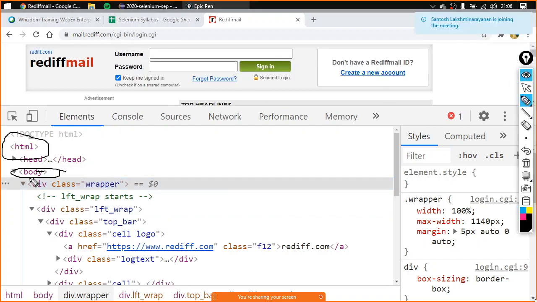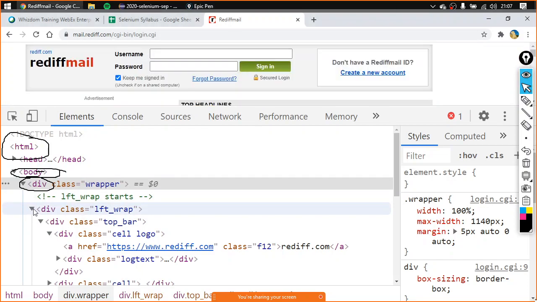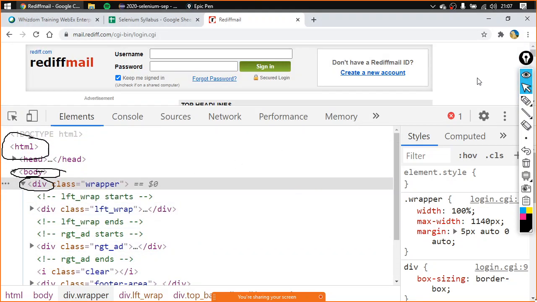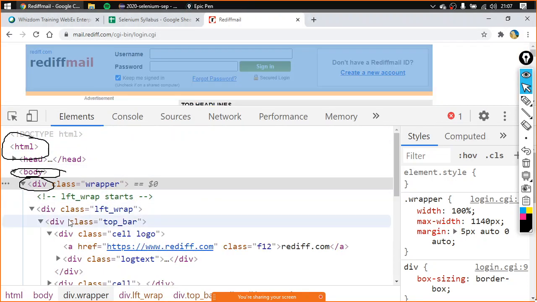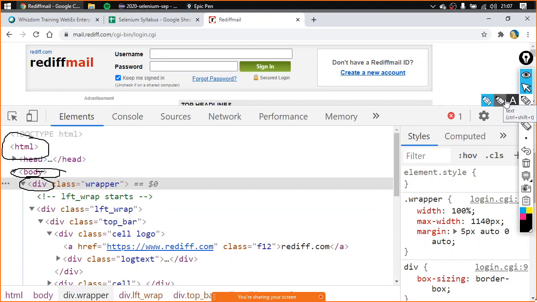Now the next thing we have to get access to is this. When we get inside this, we need to look at how many things are there and where we have to go. There may be some countries listed. You can see that there are a lot of elements listed here. Out of these elements, which is the element that we want to have access to? This is the element that we need, right? Inside this again, there may be multiple elements. We need to have access to this one, and then this one, and then this one, right?